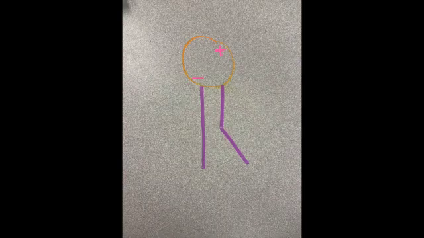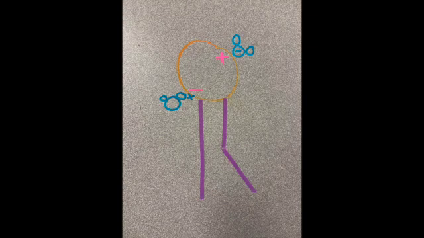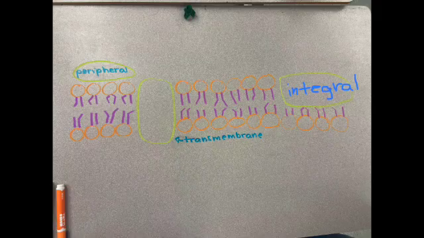This is a phospholipid which makes up the cell membrane. A phospholipid is considered amphipathic because it has a polar hydrophilic head and a nonpolar hydrophobic tail. The amphipathic nature makes the membrane selectively permeable because polar or charged molecules will be attracted to the hydrophilic head, so they will not pass through the membrane.